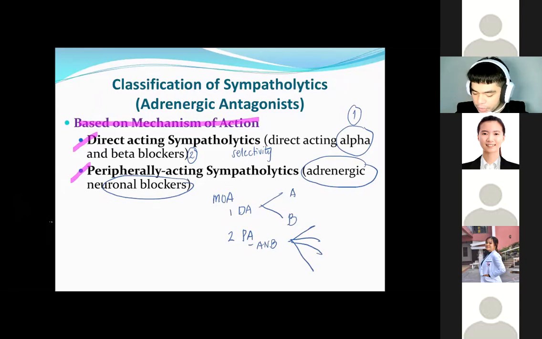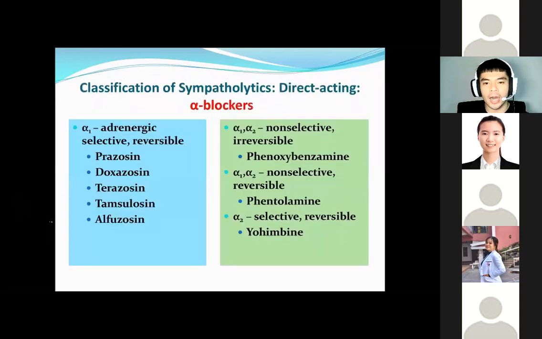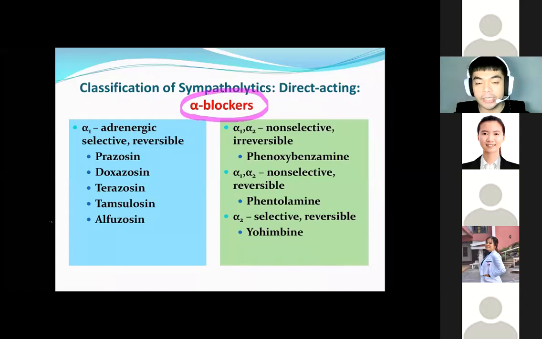So moving on, let's have direct acting sympatholytics. I repeat, we have two classes. These are alpha and beta blockers. Unahin natin ang alpha blockers. Guys, habang sinasabi ko ang pangalan nila, sana meron kayong fino-foresee na epekto nila. Since they block alpha receptors, sana ma-connect nyo siya sa receptor na dinidiscuss natin kanina at kahapon. Okay? Let's enumerate first the examples.